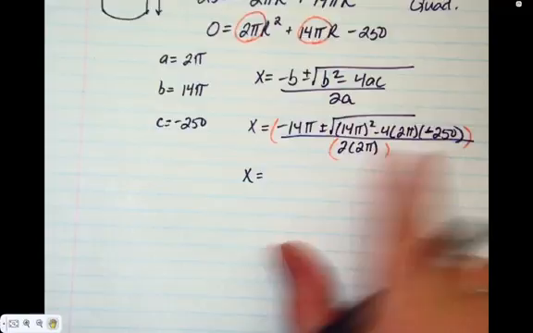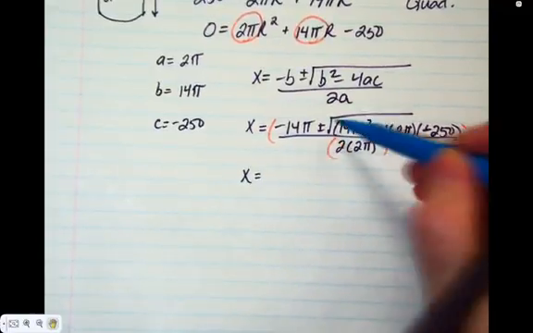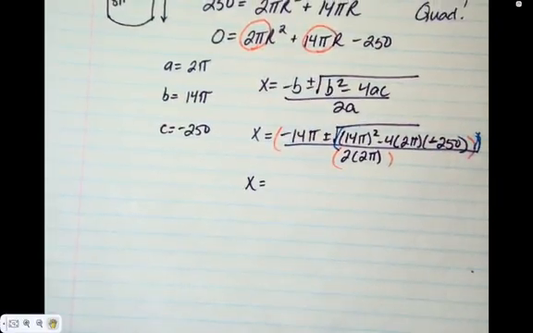Now, if your calculator opened a root at the beginning of this radical, if you have an old operating system, it would have put one here. You have to put one to close it. Then divide by, open bracket, 2, open bracket, 2 pi, close, close.